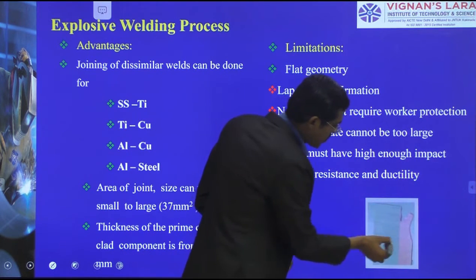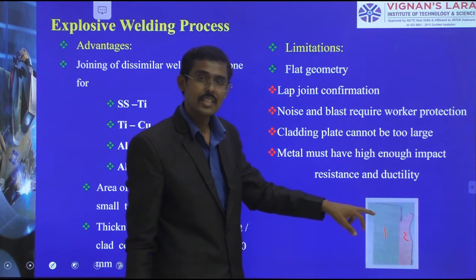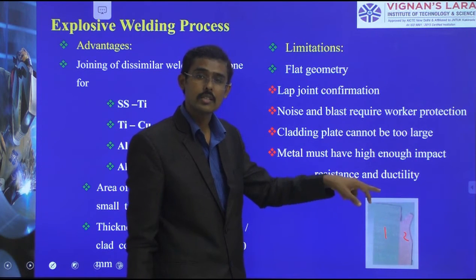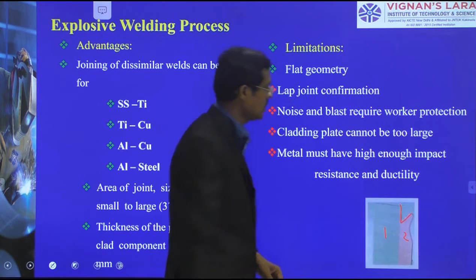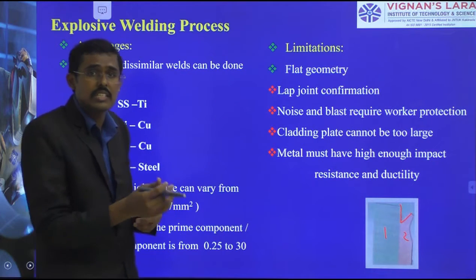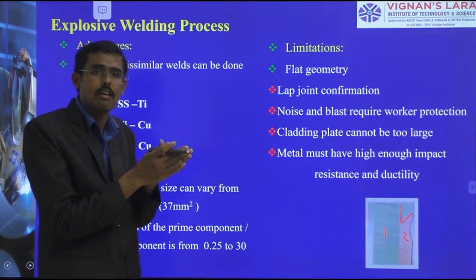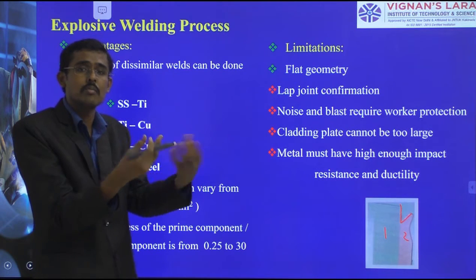There are two components we have welded, 1 and 2. Here you can see that it is not cladded properly, it is not welded properly. We have a break here. That is how we should check after cladding treatment, we should check by testing whether it is properly cladded or not. Otherwise it will tear out immediately after welding.